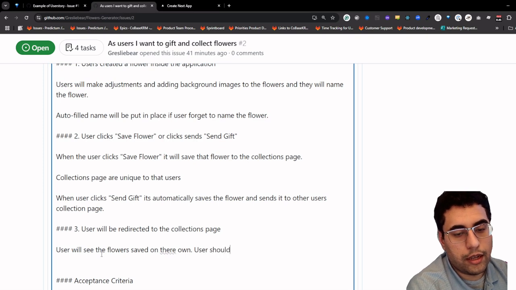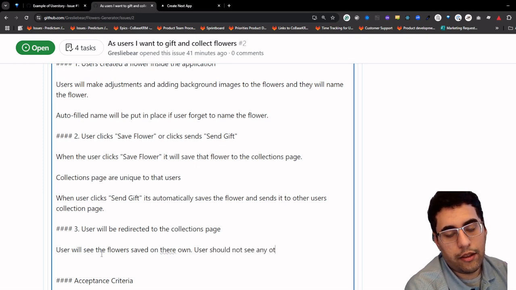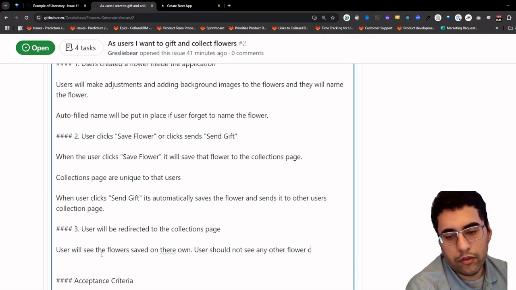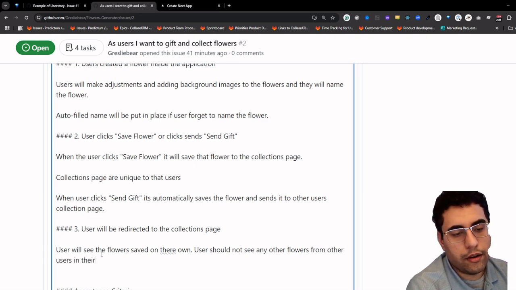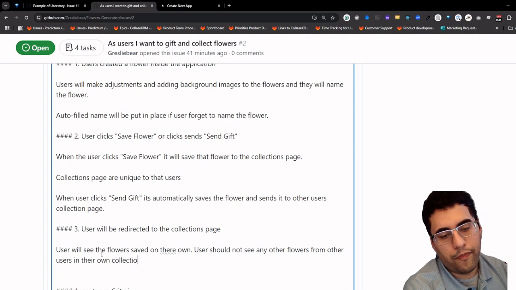Users should not see any other flowers from other users in their own collection.